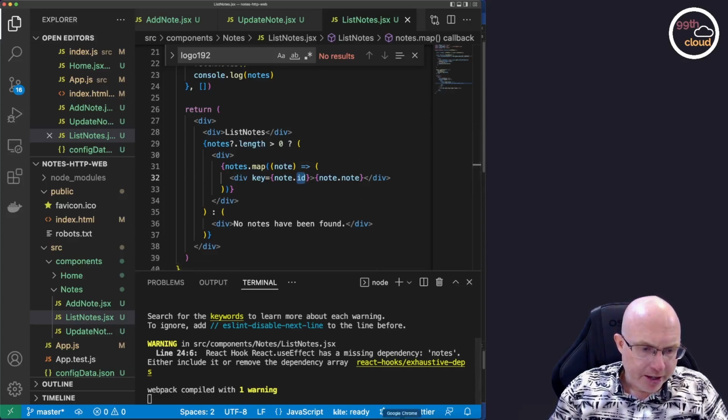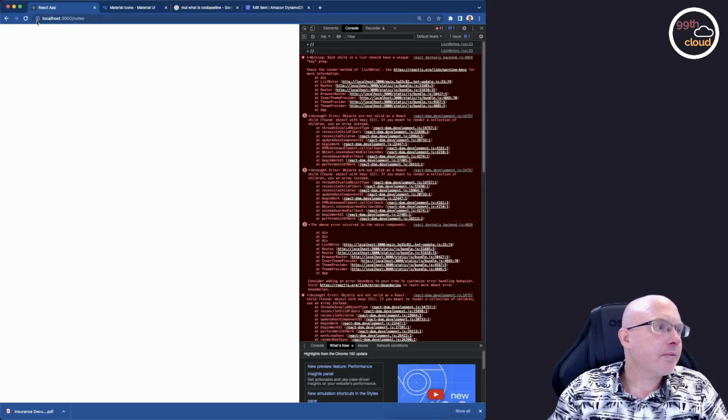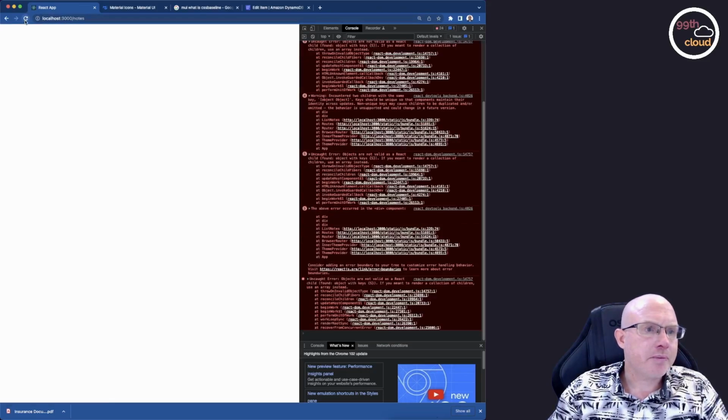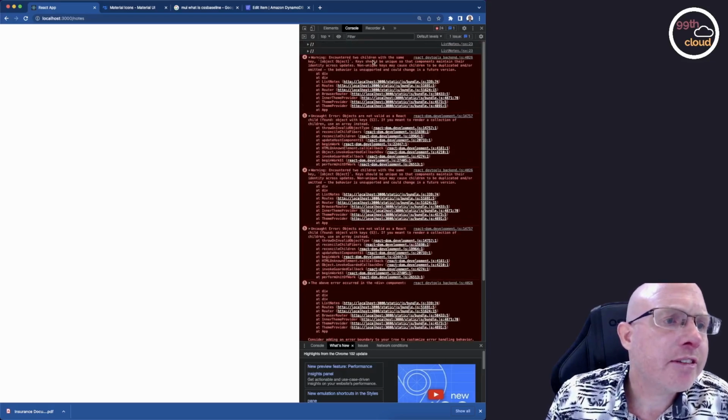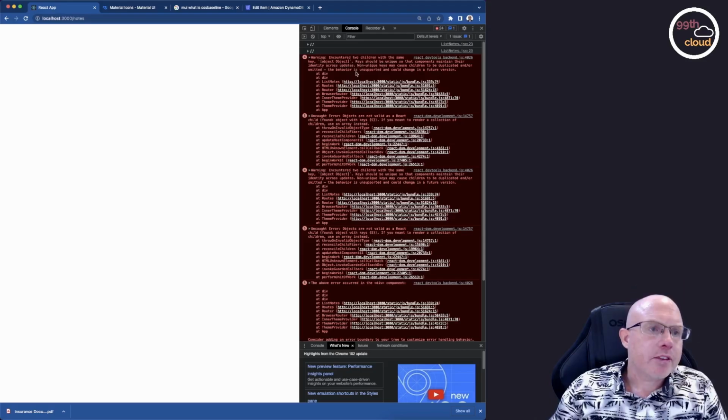And if we go back and refresh, then we will still have an error, and this error says encountered 2 children with the same key. So let's have a look at this second error first. The second error here says objects are not valid as React child, found object with keys S. And this tells us something, right?